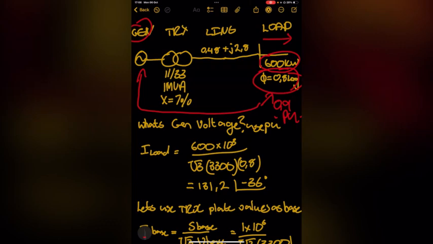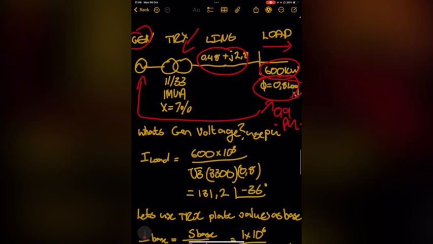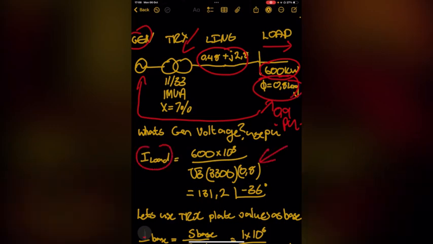All right, so we have a few line components here. We have our transformer, 11 to 3.3 kV transformer with a 1 MVA capacity, and it has an impedance of 7%. We also have our line characteristic over here. So the first step in this method is we have to work back from the load characteristic. The first thing we do is we determine, through the power equation, the basic power equation, the current that is indeed flowing in our load.